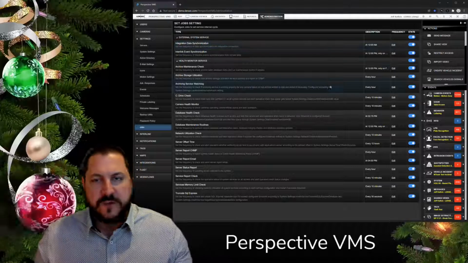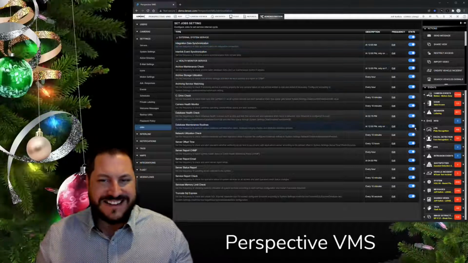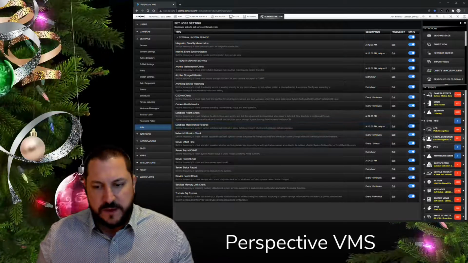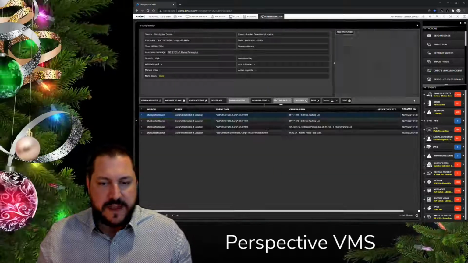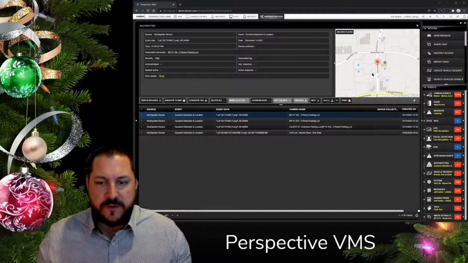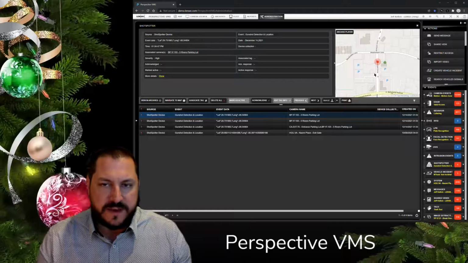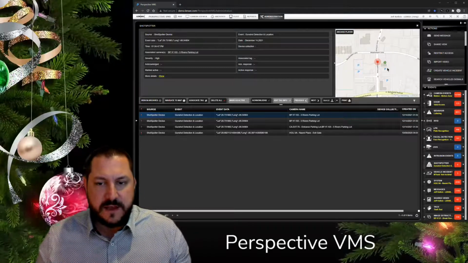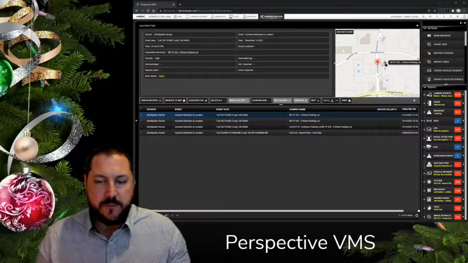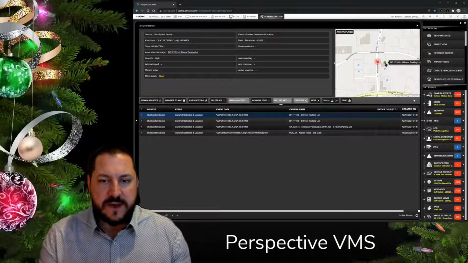That job, like other jobs, can be scheduled on a frequency basis. Some of the new integrations that you'll see are for things like shot detection and vape detection. So here's an integration with a shot detection. And in this particular integration, we are seeing the GIS coordinates that are being sent to us to be able to indicate where that gunshot was detected and the approximate camera to that gunshot detection.